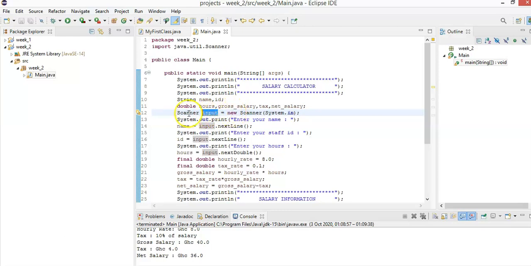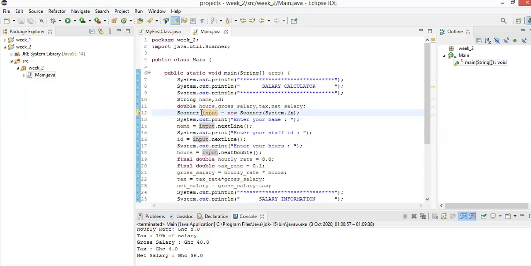Now some classes don't have anything inside. Some classes have. For the Scanner class, it has this as its input or argument or constructor. So you have System.in, you have to pass it over here like the way it's written here. So this creates an object of your Scanner class. So based on the type of information you are going to store in memory, that determines the method you need to call on this object.